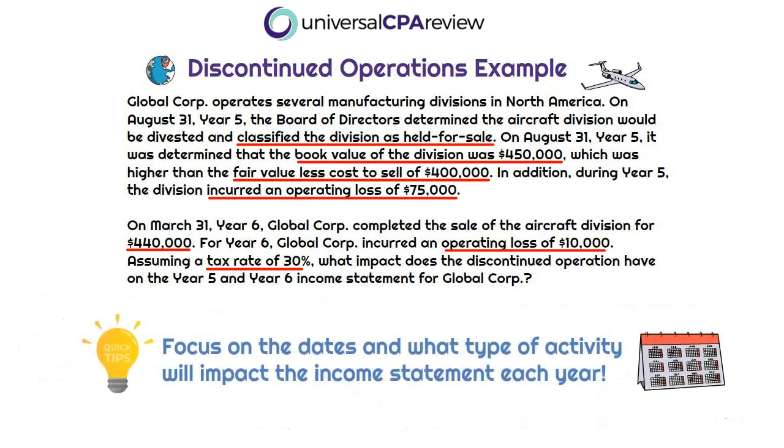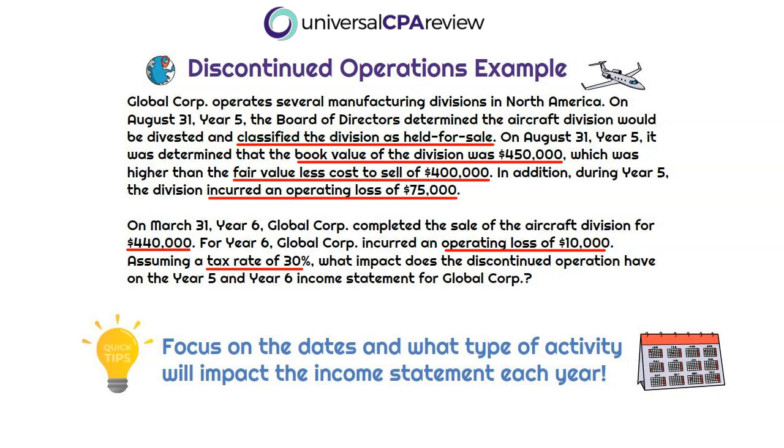So this was a great example because we had to factor in both impairment losses, gain or loss on disposal, as well as operating losses, or it could have been operating profits. And we saw how this sale or divestiture spanned over 2 years, right? We had year 5 is when it was classified as held for sale. Year 6, it was actually sold. And the impact to each year was different, but we nailed it because we had our mental map. We thought through logically, okay, what aspects do we need to factor in? How does it impact each year? And that's exactly what you're going to need to do for a multiple choice question and a simulation. So this is a great example.